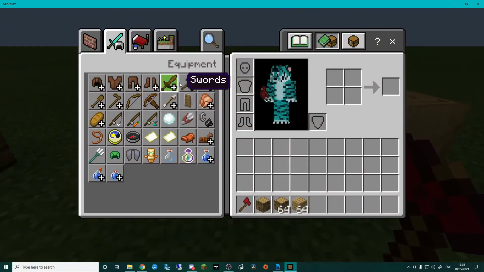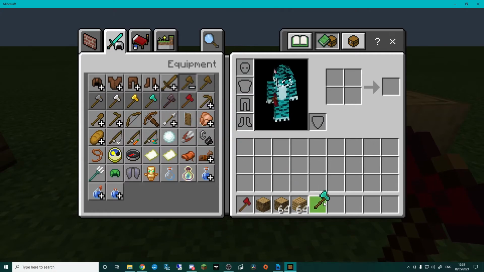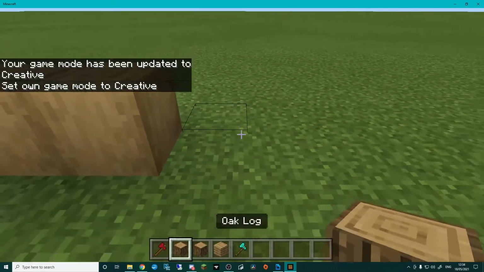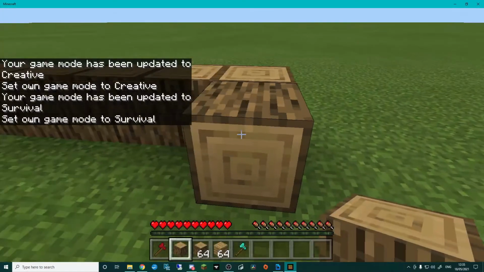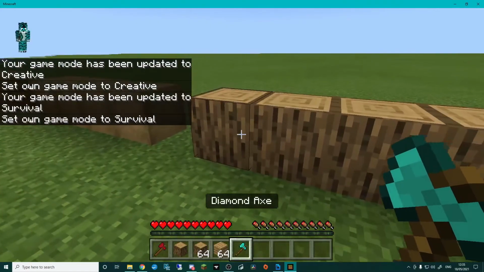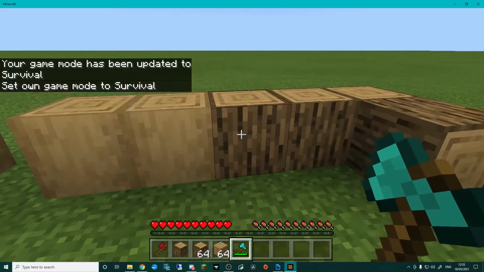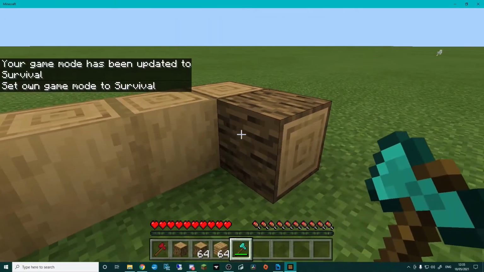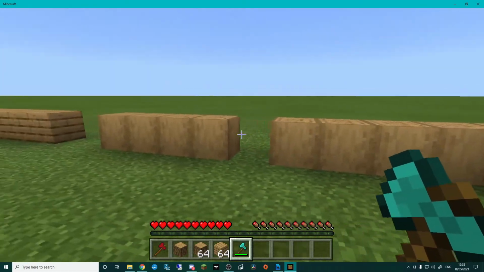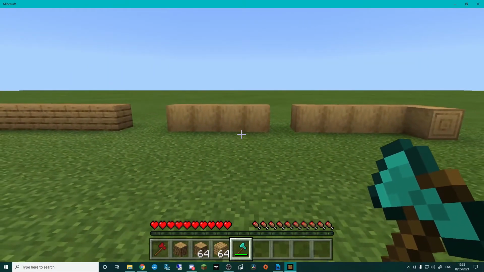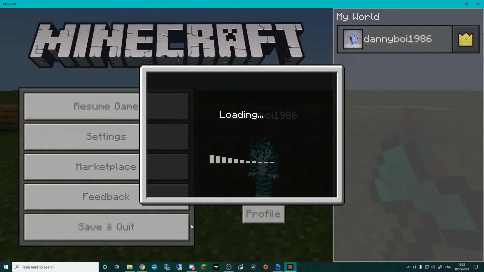ourselves a normal axe, so this diamond axe right here, let's pop a few more down. I'm going to go back into survival, and you see we're getting that sound. We're getting a sound, the axe is moving, and it's taking durability. So we need to add all of those things. Okay, so what I'm going to do is we're going to go save and quit.